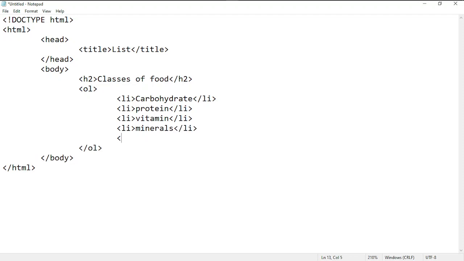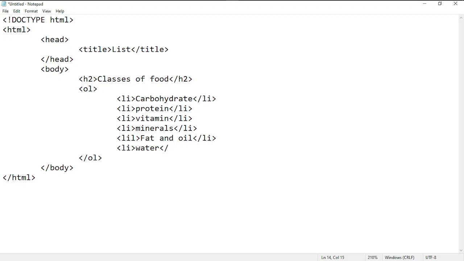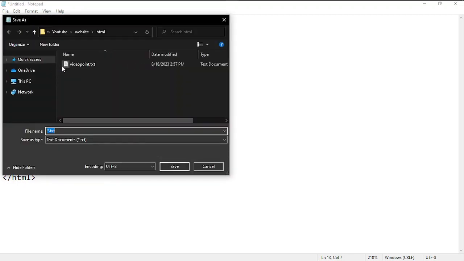The fifth, fat and oil. And the last but not the least should be water. I have to correct this, and save my work so we can see what we've done.